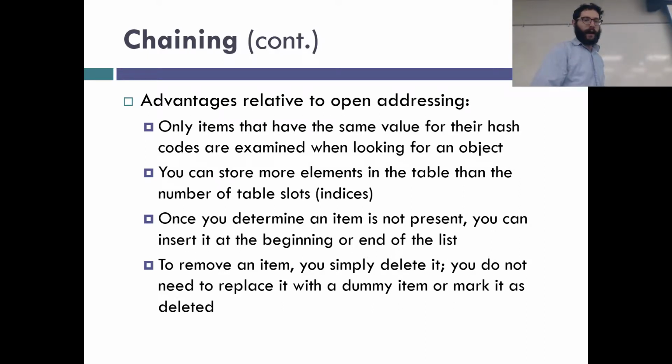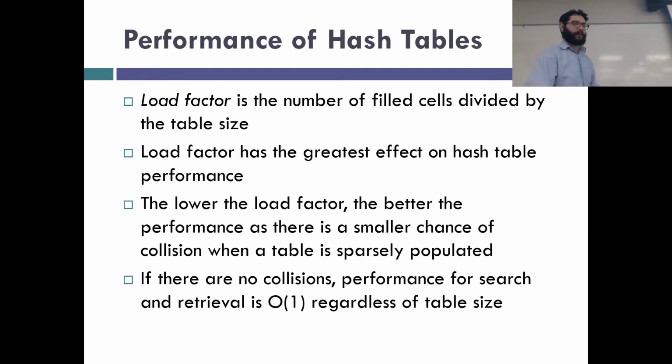Okay, so the advantage of this is that at the bottom it says, and I think this is the big one, you don't have to deal with those weird wonky deleted nodes, right? You just simply add it. If you need to delete it, you delete from the linked list, right? If you iterate through a linked list and you don't find it, it's just not in the hash table. And we don't need to know whether it was there to begin with. We can just simply add it to the end of the linked list if we determine it's not there. You can store more things than you have slots, which is nice. But it's very intuitive, right? There's no tricks here.